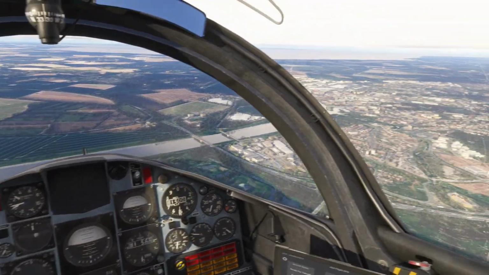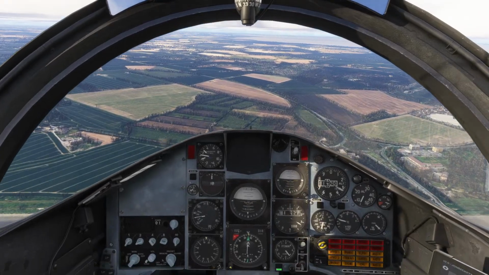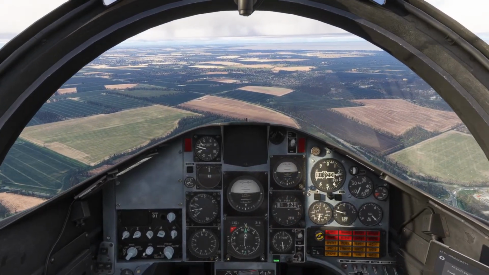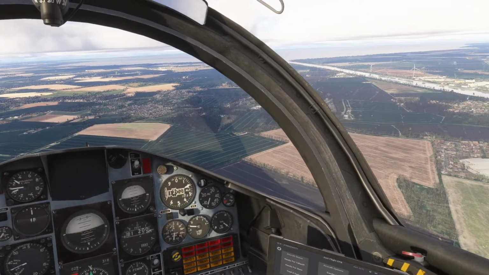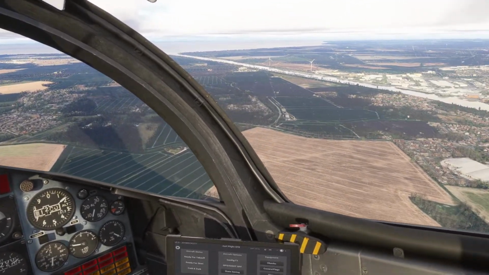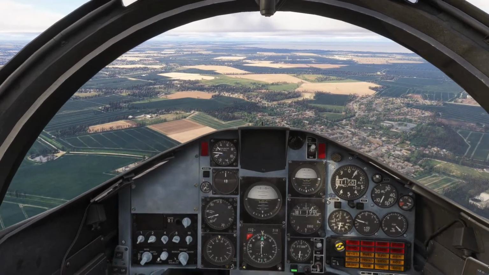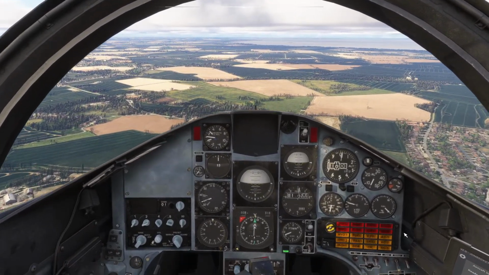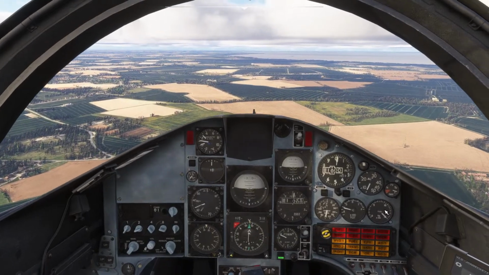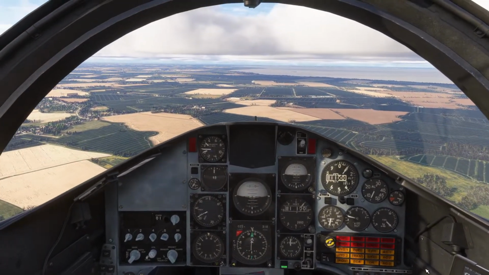Trying to dip us below the cloud ceiling. 29 miles to run to Coningsby. It's funny, isn't it? With the external tanks, it looks like we've just got full fuel all the time.